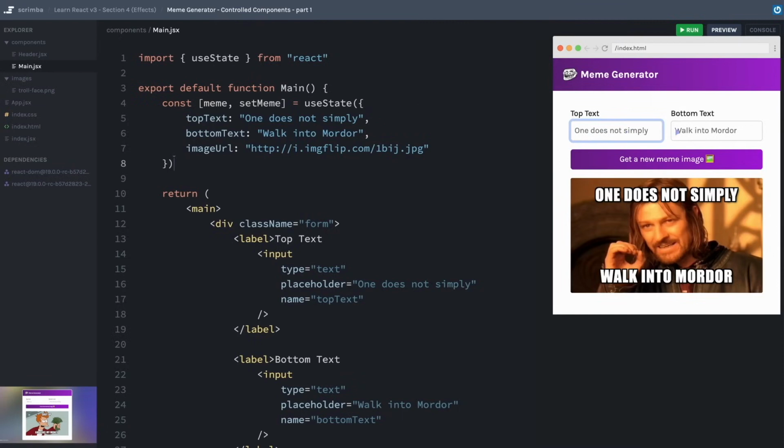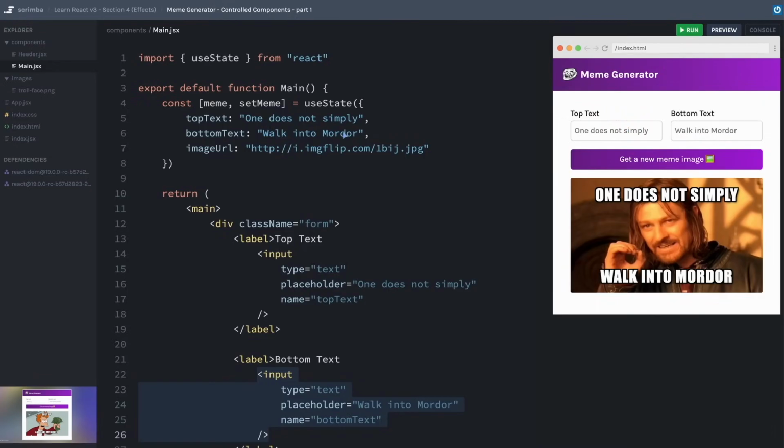As such, we don't need to use the underlying ability of forms to maintain and hold their own information and then submit it all at once in a form data object, but rather we want to set it up so that we have an event listener on our inputs, this input and this input, that on every keystroke or change of the input, we want it to update our state.